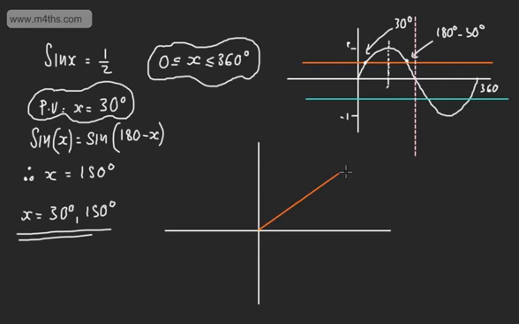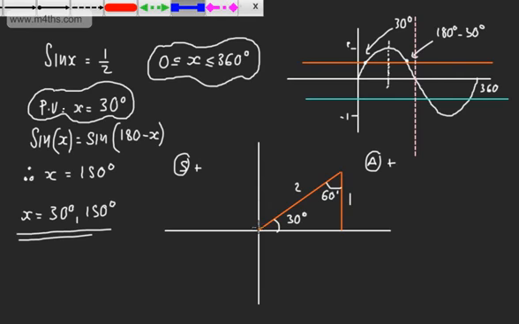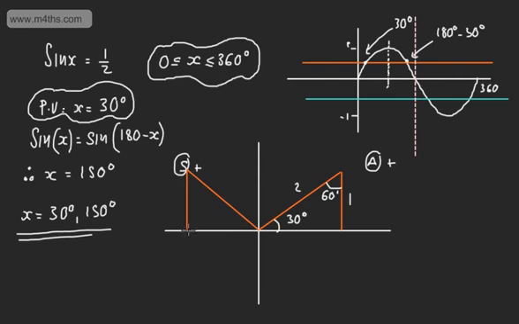If we couldn't think what we were doing, we could just draw up a little triangle and jog our memory. We know that the sine is going to be the opposite over the hypotenuse. This gives me part of an equilateral triangle. This is 60, this is going to be 30, so we could say that this is 30 degrees. We know that all values in the first quadrant are positive. We know by symmetry sine is going to be positive in the second quadrant. So all we need to do is pitch up another 30-degree angle, and we would be 30 degrees back from 180.